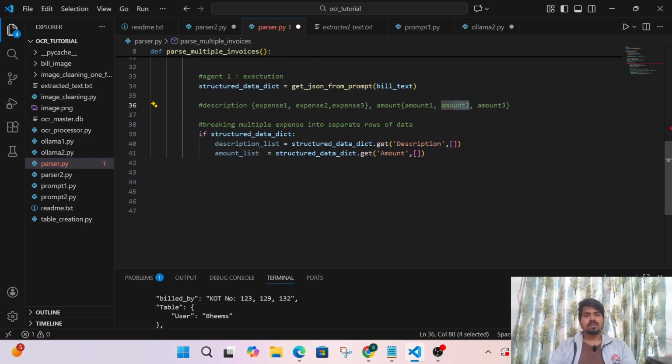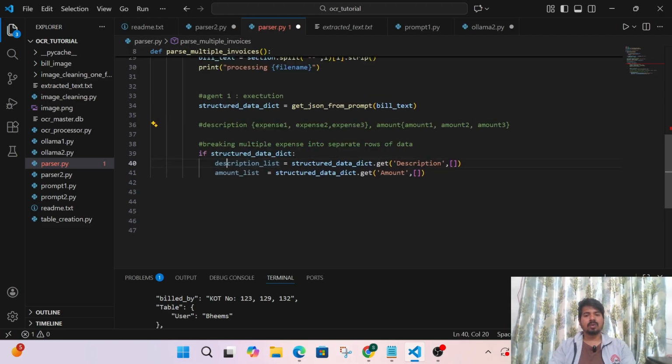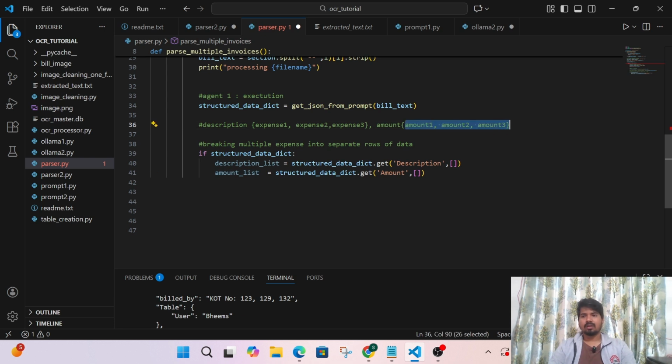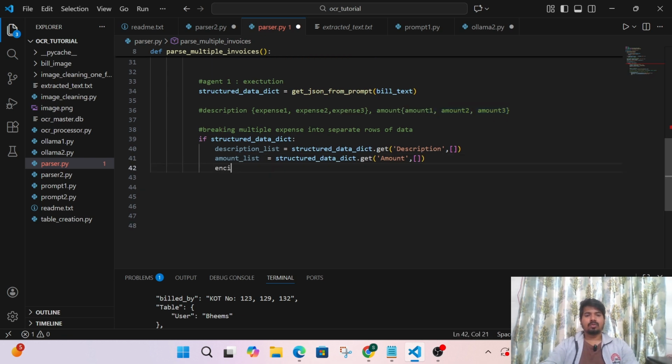So what I'm trying to say here is I'm creating a new list which is description list, which is basically the entire description, this one. And I'm creating a new list, amount list, which is equal to this one. Then creating a new list again, enriched descriptions, and keeping it empty right now.